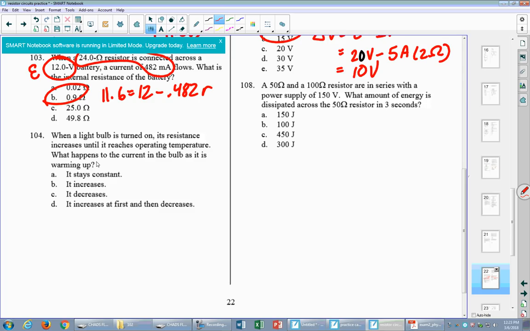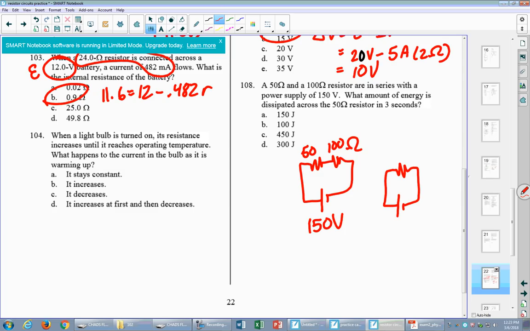I have a 50 and 100 ohm resistor. You don't have to draw the picture, but it always helps me. 50 and 100 ohm across 150 volts. You probably know what the voltages are across those resistors, but if not, let me draw it. I have a 150 volt battery with a 150 ohm resistor. This is 1 amp then. I is V over R, 150 over 150. 1 amp across 50 ohms is going to be 50 volts. 1 amp across 100 ohms is going to be 100 volts.